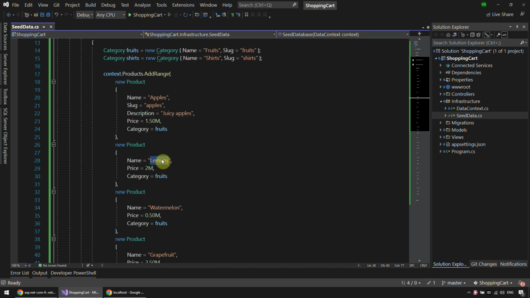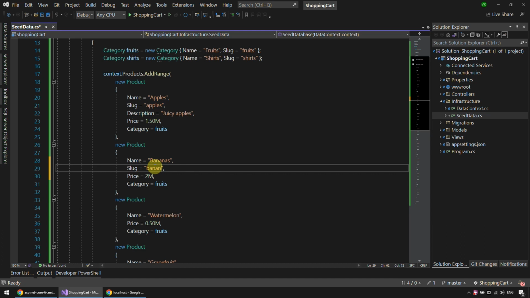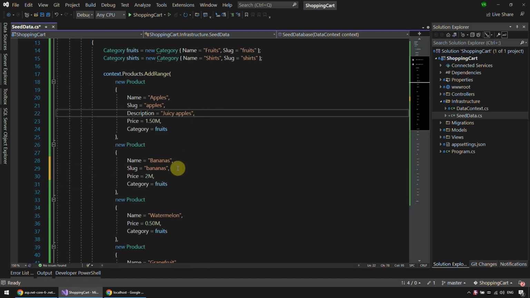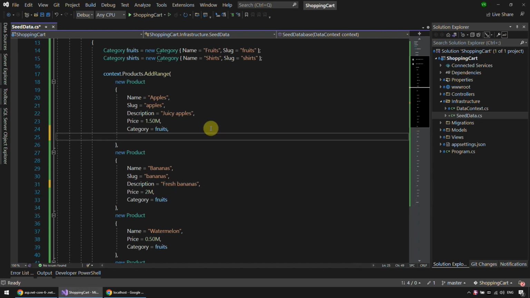Here I'm gonna have bananas. And let's see the slug as well, bananas, fruits, and description actually as well, fresh bananas. And I forgot the image here as well, we have that as well now, apples JPG.